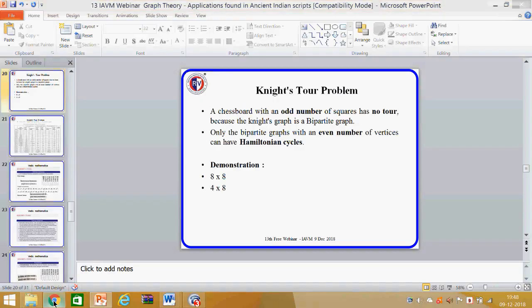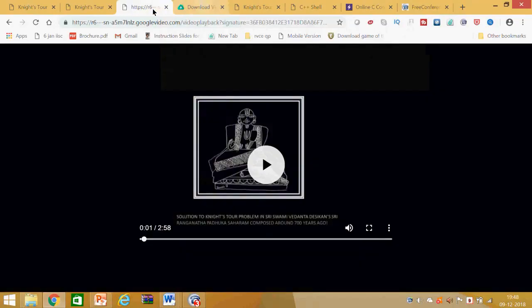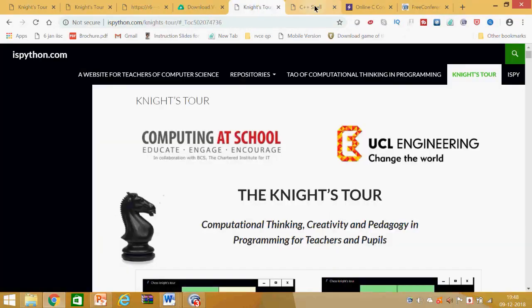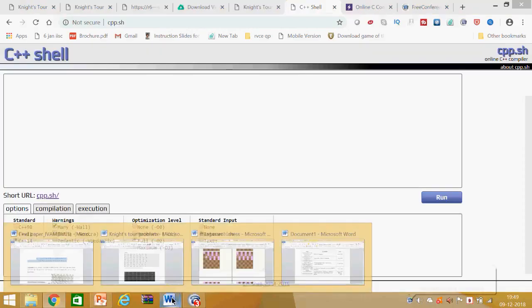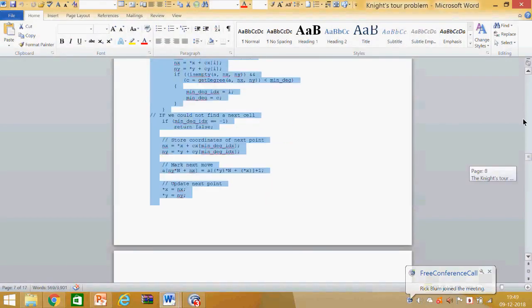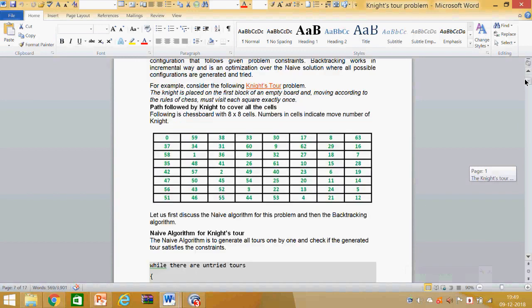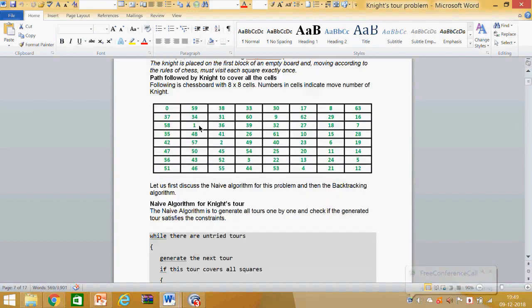So many people have written programs related to solving the problems in 8x8. I'll show you a program which is written in C, C++, and Java also. There are many ways. One is you place the knight at a position, this position, like I am going to show you, this is 0. Then take the knight movement, it goes to 1, then it goes to 2. It covers all the blocks in the 8x8 chessboard. In this program, what is going to happen? You are going to start from the left corner itself.